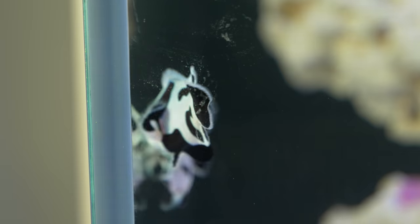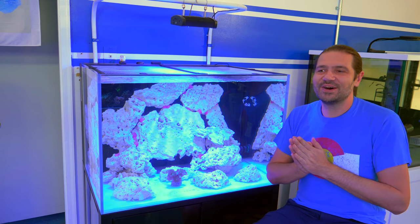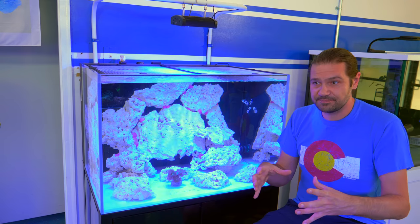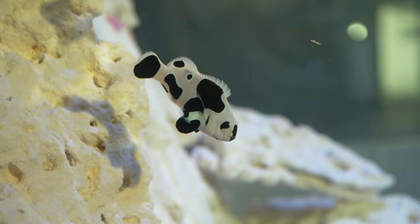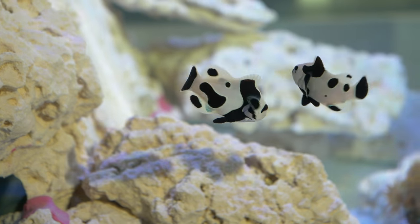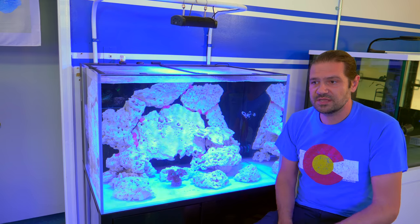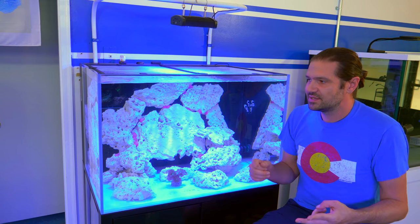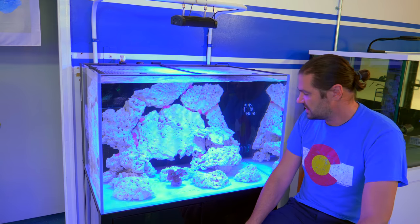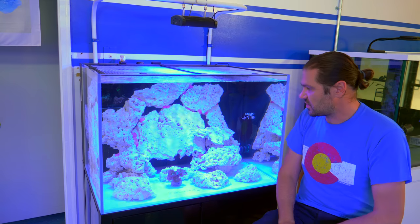These two are perfect representations of the type of reef life that was not available to us without the help of Australian collectors and suppliers. I've had these guys for about two years — they are so beautiful. They've actually lived in a basket within a tank that had an anemone in it and they just never really left, so they're not really used to swimming around a big tank. I'm not really planning to put any fish in here that are going to push their buttons — thinking one Lineatus wrasse, a school of assessors, a couple of small random fish. Once they settle in, they're probably going to host the Duncan, or more likely the elegance coral.